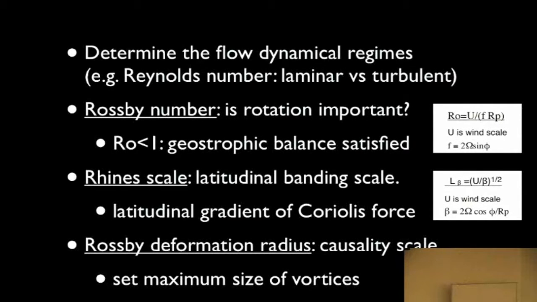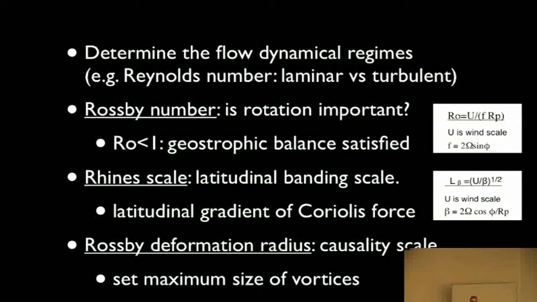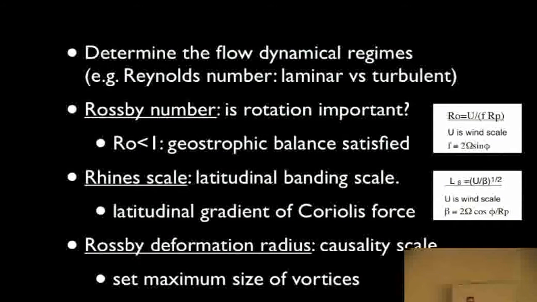For instance, you can look at it as sort of a causality scale. This is a larger scale on the sphere beyond which you expect the flow to lose causality. And the meaning of it is just like over a rotation time scale, basically how far can a sound wave propagate. And then beyond that, you don't expect the flow to be really causally connected if rotation is important for that flow. That's one way to think about it.